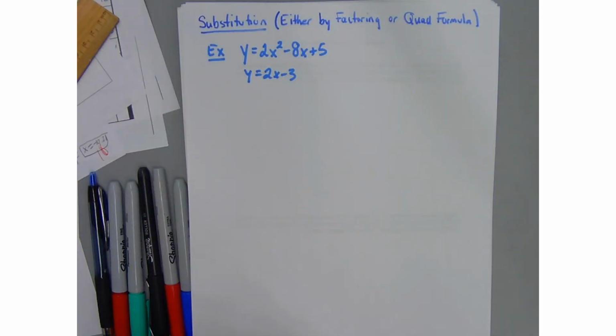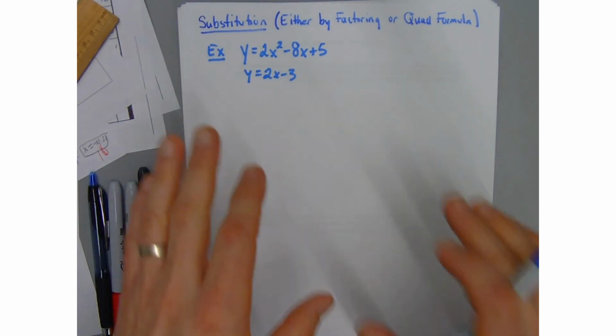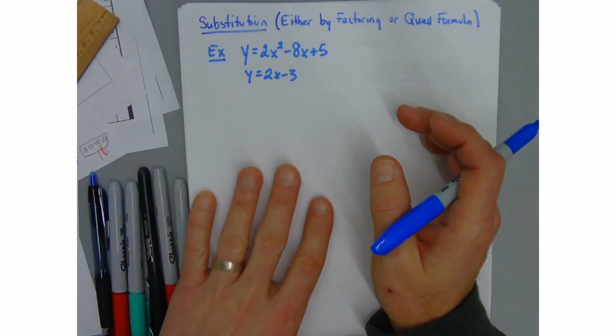All right, so let's move into our second method of this. We had graphing in the last video. Now we're going to talk about substitution. We're going to use the same problems too, so you know that the answer is what it is. But we're going to show you that we can get that another method.